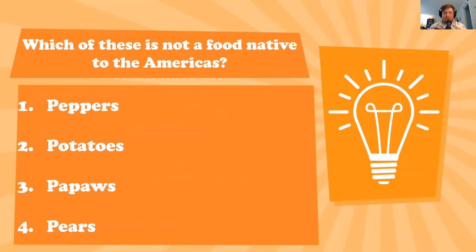So there was a number of non-native things brought over to the Americas. Things like cows, chickens, horses were all brought over by Europeans. There were a number of foods that were brought over as well, including wheat. And it really reshaped the ecology of the region. In fact, it's believed that earthworms were not native to New England. There were earthworms in the Americas, but the glacial shelf that used to cover New England had killed all the earthworms here, and they were essentially brought over by Europeans. So there's a theory that earthworms are actually a non-native species in New England. All right, just a few more seconds on those answers.